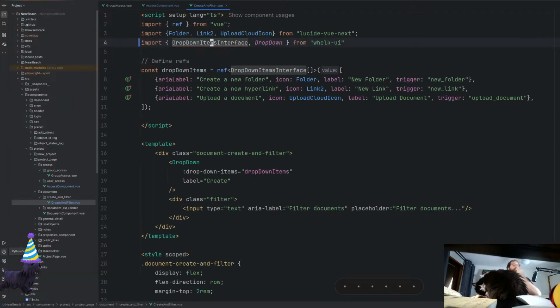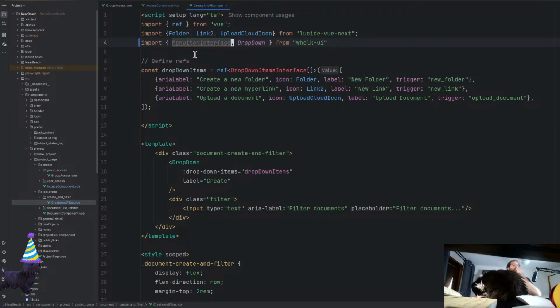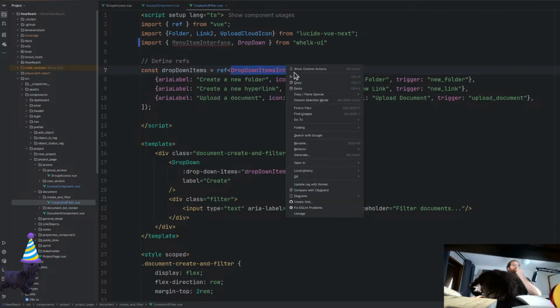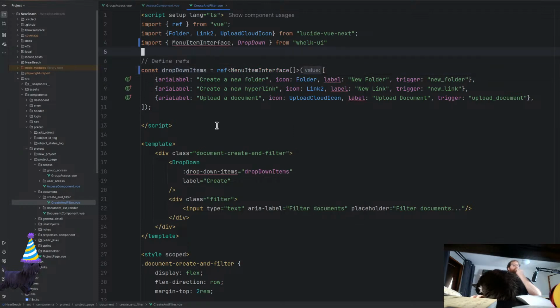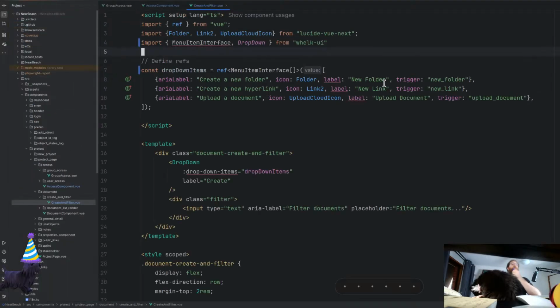ARIA label, destination, icon. So ARIA label, icon label, trigger. Oh, we've got title instead.